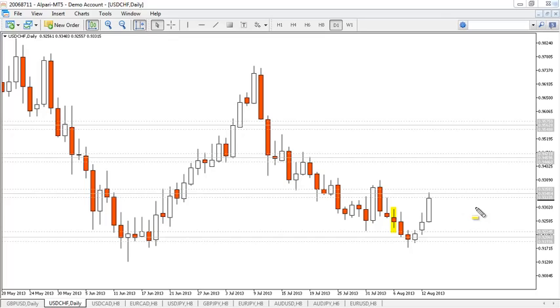There's no such thing really as a reversal candle. Candles only tell us that indecision is there, but price can continue to move on straight down. If we got that indecision here, these indecision candles, price can continue to move down from here. There's nothing to say it's going to reverse. There's a few ways to figure out whether it's going to reverse, which is what we're going to be looking at in the next few webinars. But it's very important to understand that these aren't reversal candles. These just tell us that there's indecision in the market. So you should stop thinking of candles as reversal candles, pin bars, and all that stuff.